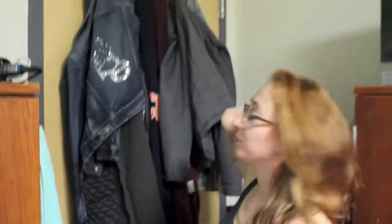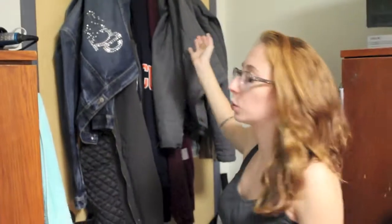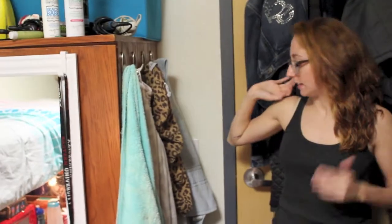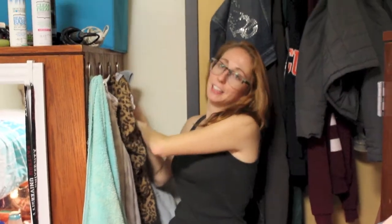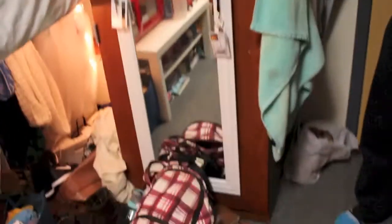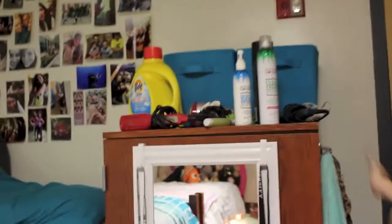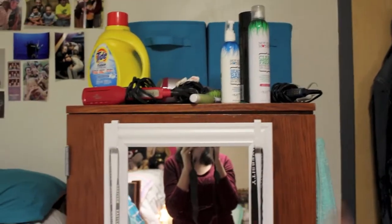As you just saw, you come in the door and on the back of our door we have coats — a lot of them, but it gets really cold here where we go to school. Right when you come in on the right we have our towels, so when we get a shower we can put everything back here. This is Megan's armoire where she has all of her hair stuff.